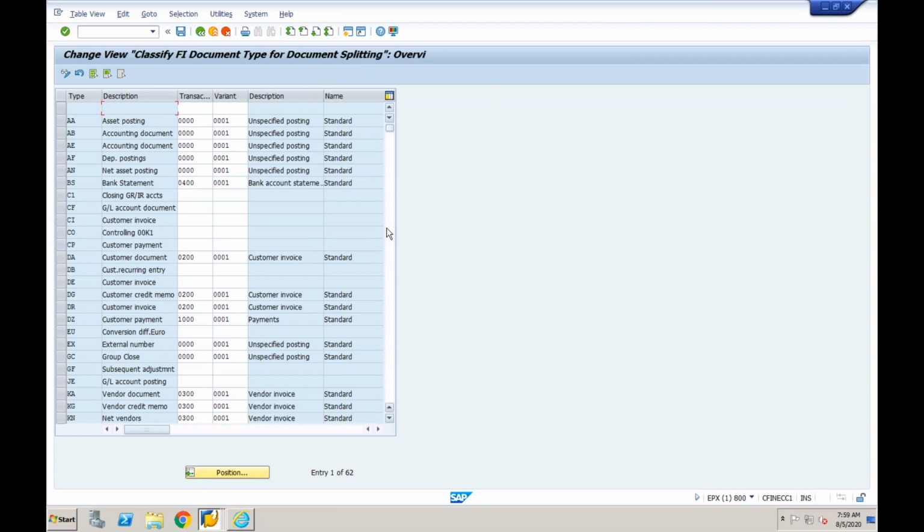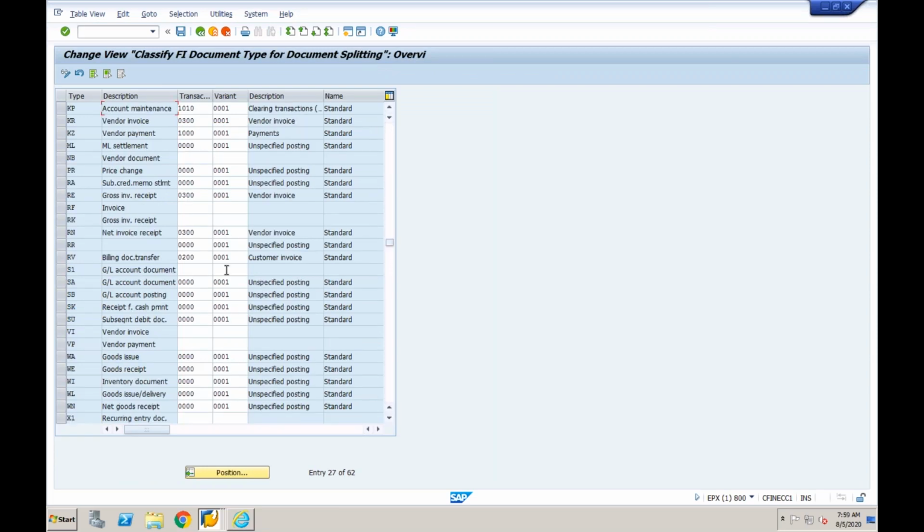Just make sure whether S1 is there or not. S1 is already there because we copied, but it is not copied properly. So I want to provide the same values as SA. That's it. So now I will be able to use this newly created document type.